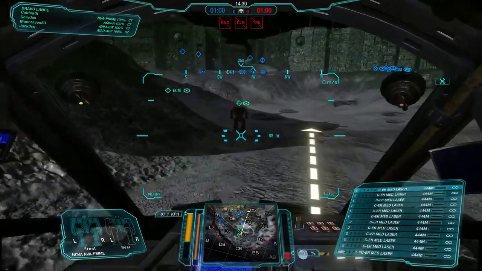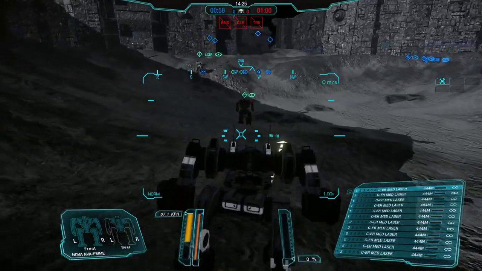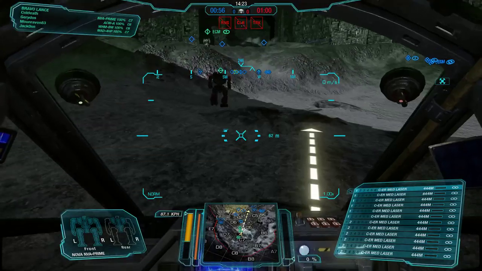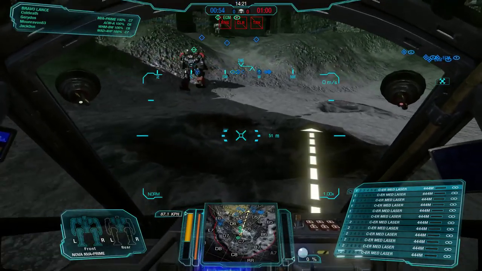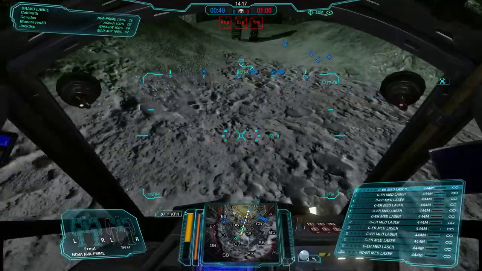Hit all the lasers. And look, outside view. Look how fat that thing is. Well, it's not fat. It's chunky. It's got wide shoulders. But really squat. It's like a dwarf. It's a dwarf mech. It's perfect.